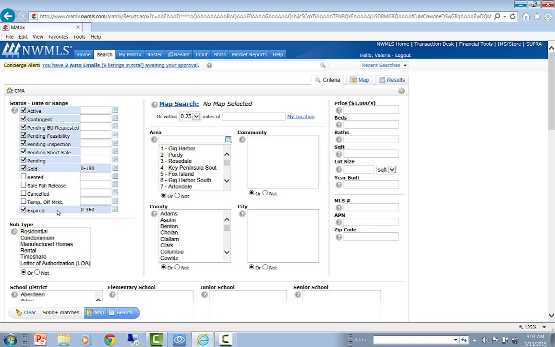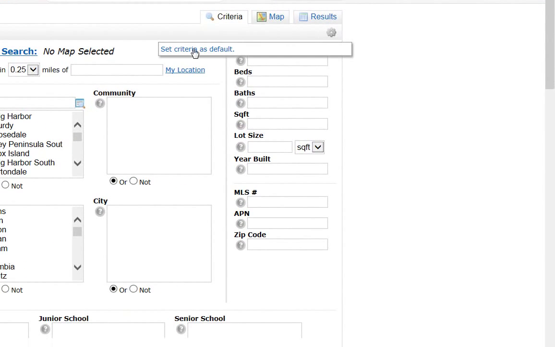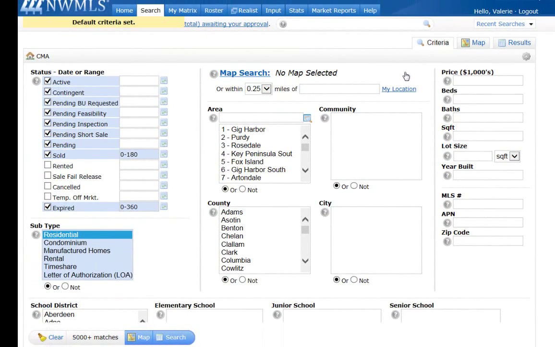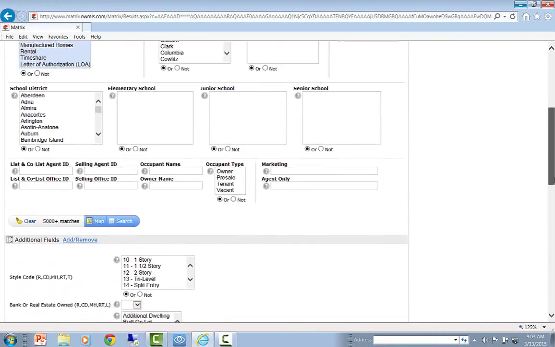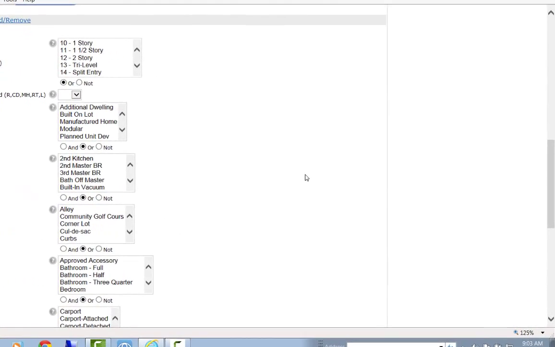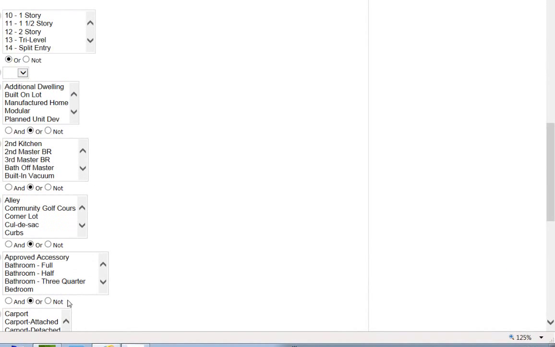So I'm going to set this, and then I want to set my subtype as residential. Then I'm going to click on the gear icon, and click on the words Set Criteria as Default. Now I have my first column all ready to go, but I can change it at any point. The other thing that you might want to set are additional fields. I've added many additional fields.